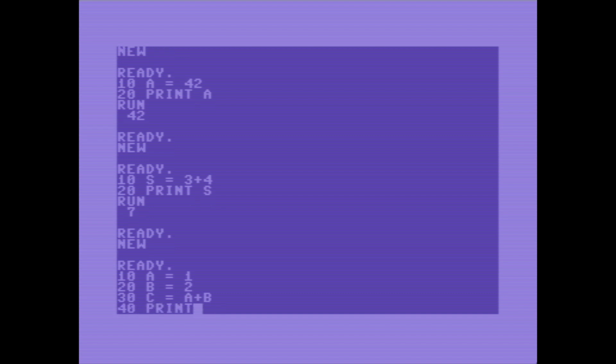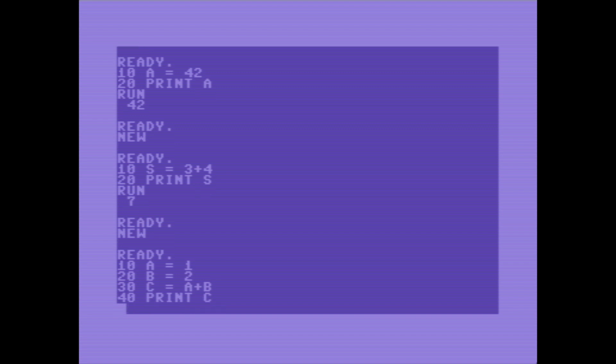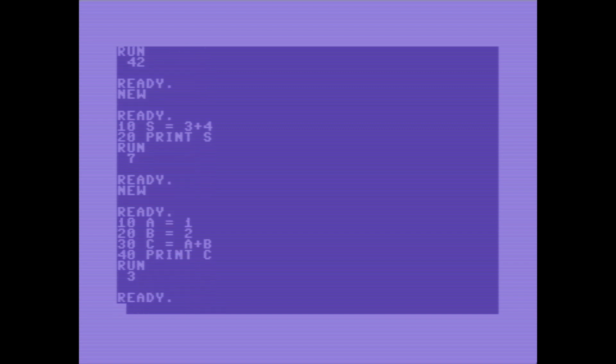Print C, like that. Okay, so we'll run it. There. So here I've done some math and stored it in a variable. Here I've done the same thing. I've declared two variables and then added them together into another variable and printed that to the screen.